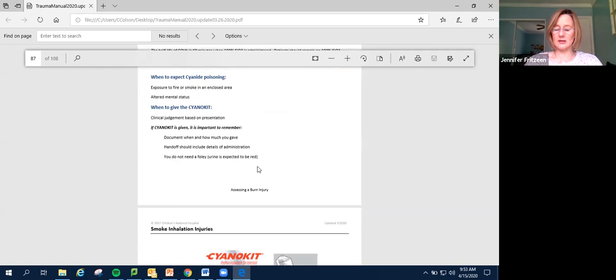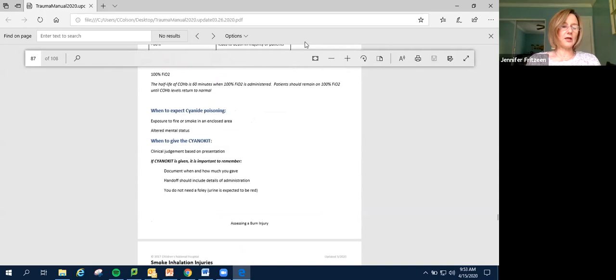And we know that. The other thing it can do is cause you to have a little bit of high blood pressure or a headache. It doesn't happen to everybody. It doesn't happen often, but just so people can be aware of that. Biggest thing for cyanide is just make sure that when the ER gives that, it's included in the report. And it should be in their system probably less than 24 hours before the urine turns back to regular.